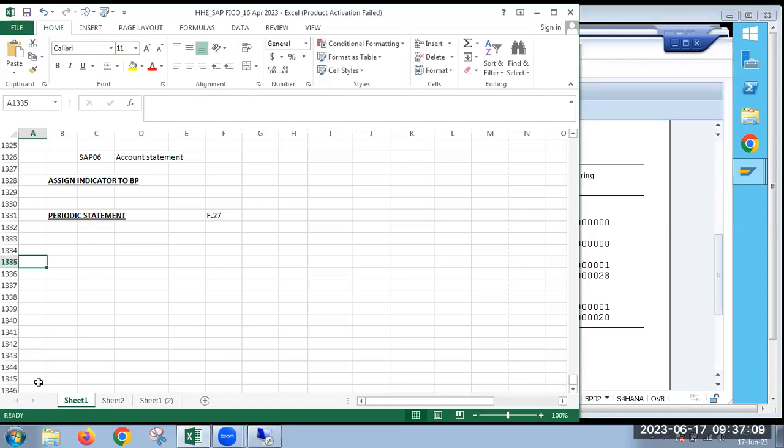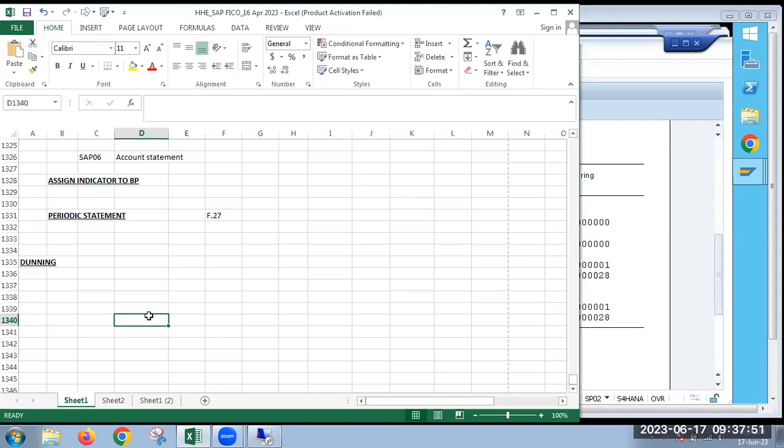We will discuss another type of correspondence. Correspondence is nothing but the communication with the business partner. Another type of correspondence we will discuss is dunning. What is dunning? Ramesh? Sir, sending reminders or notices to our customers. Correct. What would be the reason to send the reminder? Maybe late payments. Yes, late payments.